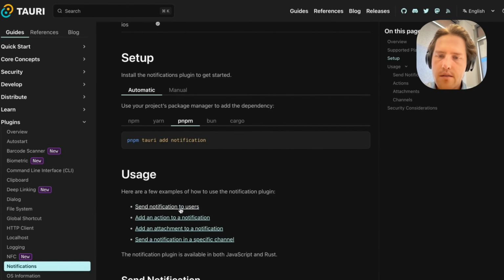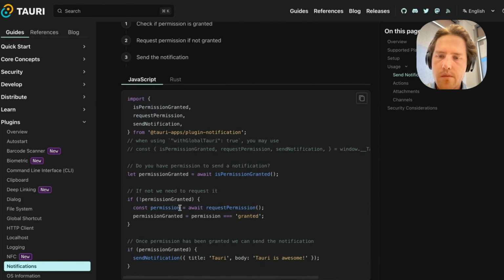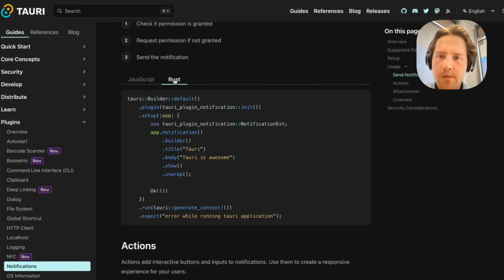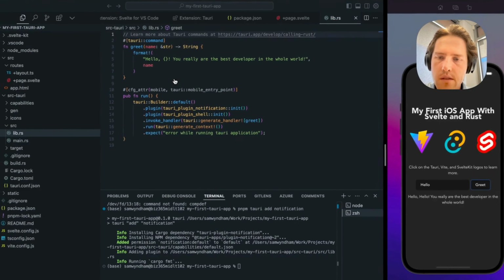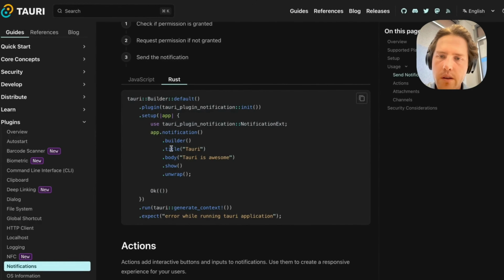And we want to send one to a user, so we'll need this JavaScript in there, and we'll need this Rust in the background. So I'm assuming that I've got to add it in for both of them.